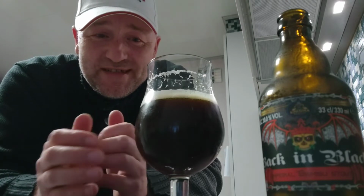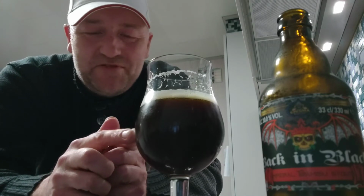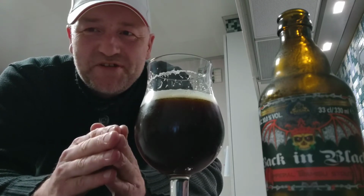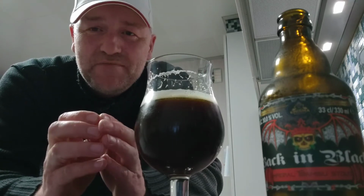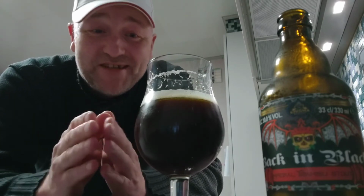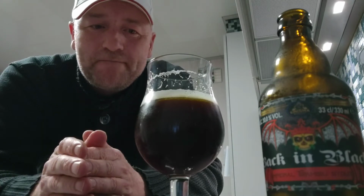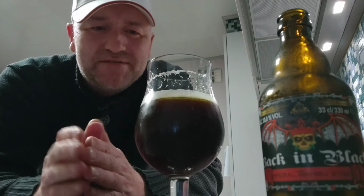The lactose gives it that milky feel, also a sweeter feel, and it doesn't taste like 10% ABV. It's really smooth drinking. Many people will like this. This is a great Imperial Stout. Don't worry if you don't like coffee that much, you can taste it, but it's not overly overwhelming. I told you this guy is a biochemist, so he knows how to make beers really balanced, really special in taste, really full in taste. I do get a little bit of spices, some dry fruits in there.